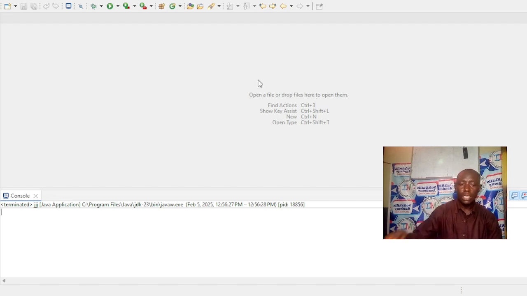So right from here we have our IDE. The IDE we are using is Eclipse, and this is the window. As we can see, from File to Help, this is called the menu bar, just like what we have in Microsoft Word. And this is the properties of this Eclipse, and the whole of this window is called the Workbench. And this area is our working environment, though it is not active. That is our editor. Then we have the console, and the console is where we usually have our output.